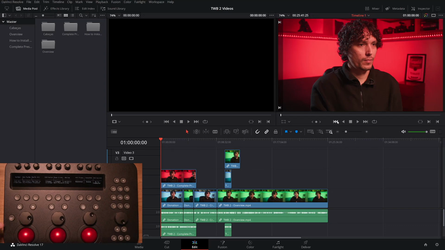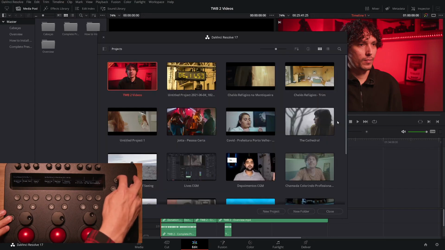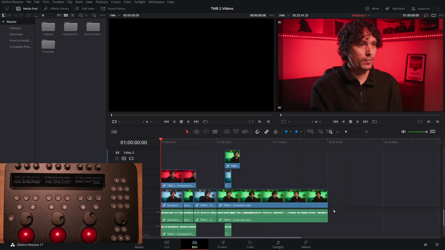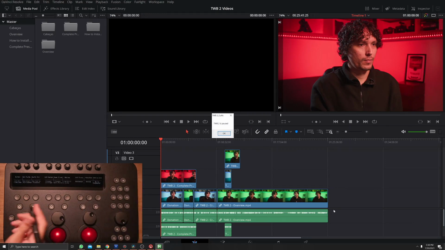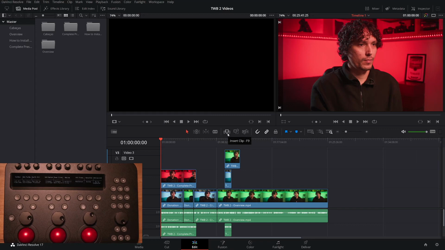Pressing the Alt key, you have on the first button the option to open the DaVinci Resolve project windows, okay? And pressing Alt down arrow, you're going to pause the Tangent Wave Booster, which means when you press OK here, it's not paused yet, so it's still working, but if I press OK now, it's paused. So it doesn't matter if I click or do something here, nothing will happen. I can go to my browser or my Windows Explorer, anywhere else, everything will be stopped.